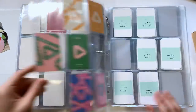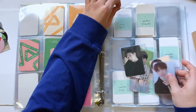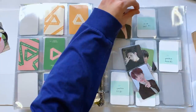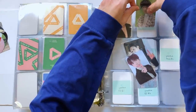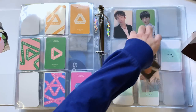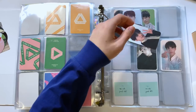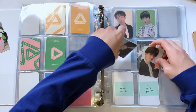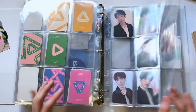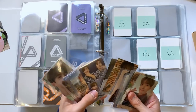You Make My Day is complete, and then we also completed You Made My Dawn as well. Yep, You Made My Dawn is complete. And then we have a bunch of his Ode cards. I think I'm missing two more cards from this set, so I guess we'll find out right now.